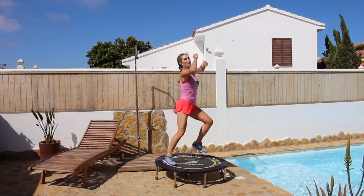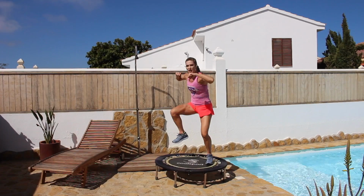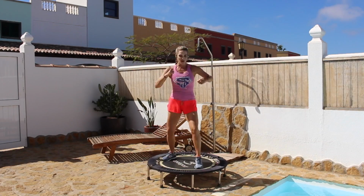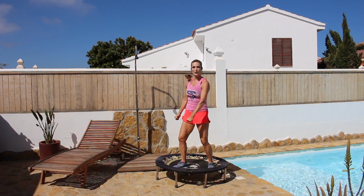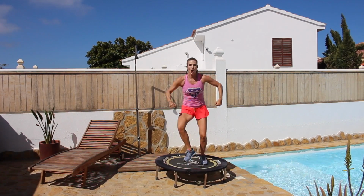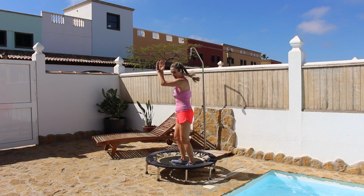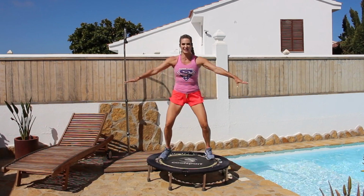Let's go. Four, and up, up, down, down. Four, use those legs, up, up, another two times. Down you go. Up, up, down, down. Are you ready? Double jumping jack. Open, double, double. You're gonna go to the X to the right, open right, open left, back to the center.